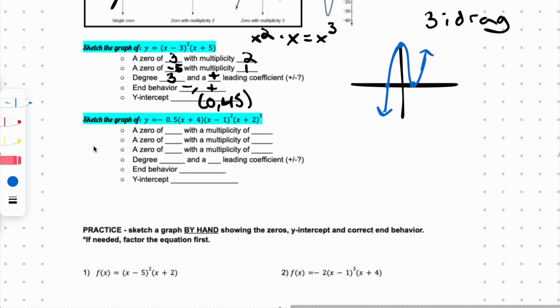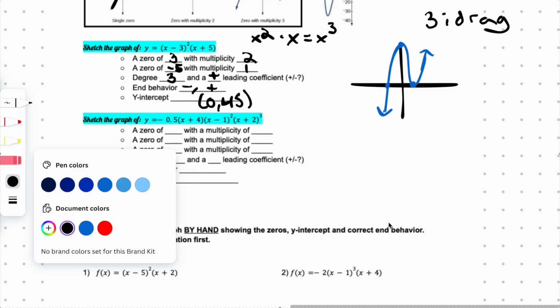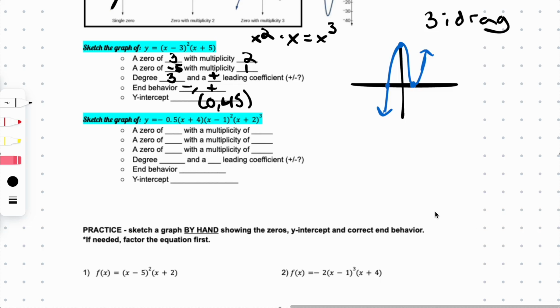Okay, let's fill all of this out first, and then we'll start graphing, okay? We learn from our mistakes. Okay, so first we want to find the 0 for this first parentheses, so that's going to be -4. We're not raising it to anything, so it has a multiplicity of 1. We're raising it to 1. Okay, I just need to put that in there.